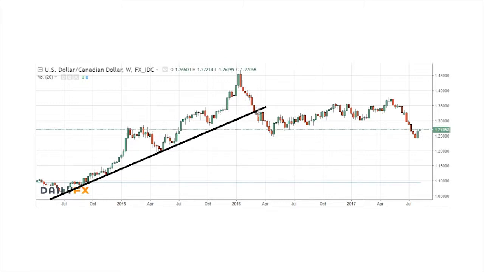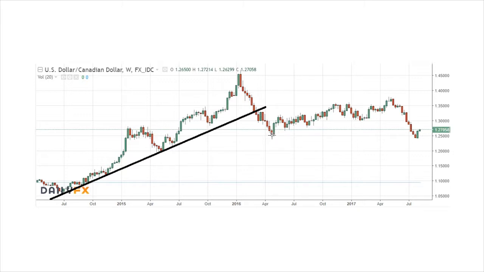here, until coming in around early 2016, first quarter 2016, where we had a breakout to the downside. Now, when you have a breakout of support, all that means is there's some economic news that came out, some reasoning as to why the US dollar would start to become weaker against the Canadian dollar. And because it breaks through the support line, traders actually look for a new bottom to form at some point. So this is a bit of the Wild West at that point.